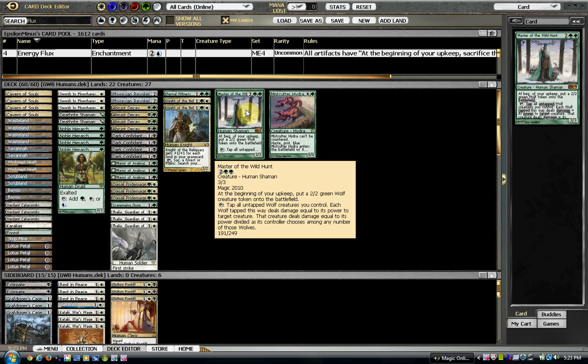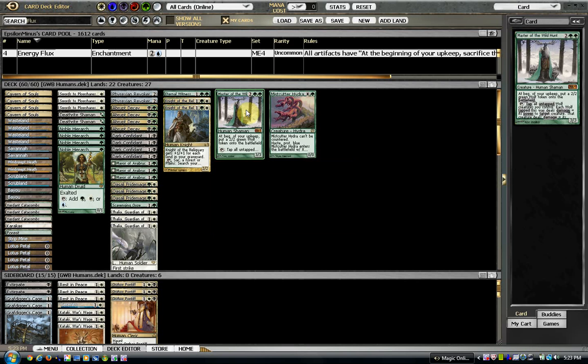I'm kind of using him as a fourth Mayor. He's a human who can be cast off a Cavern. He puts tokens onto the field, and he can use those tokens to kill other creatures on the board. And he can also use the tokens that are generated by Mayor, since it doesn't specify that the wolf creatures have to be created by him. So he's pretty nicely synergistic in that way.